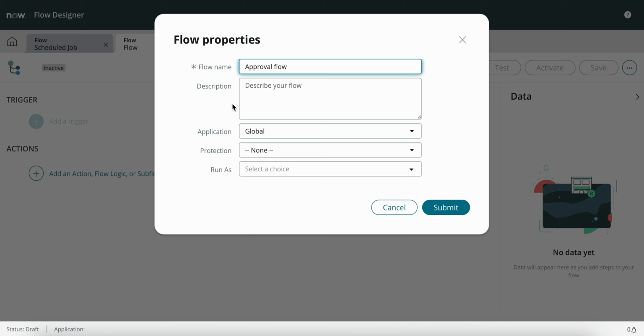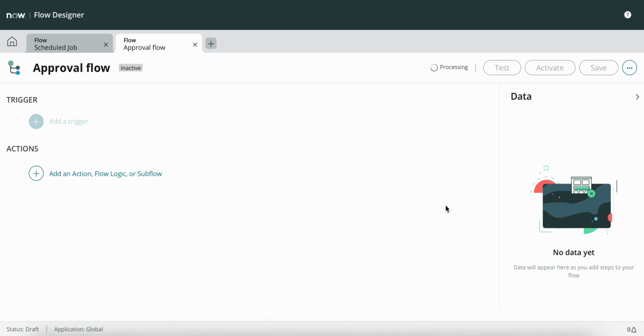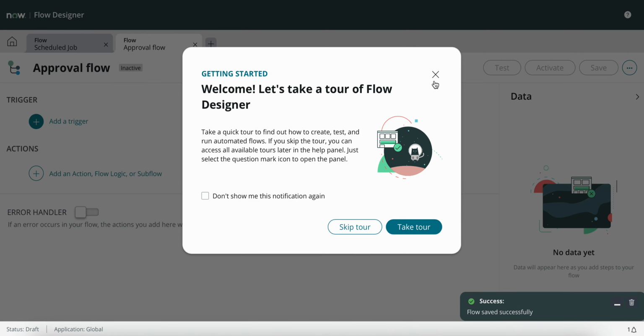And all you need to do on this page is give the flow a name and select Run as the system user. You really don't need to touch anything else. All right, this we can ignore.